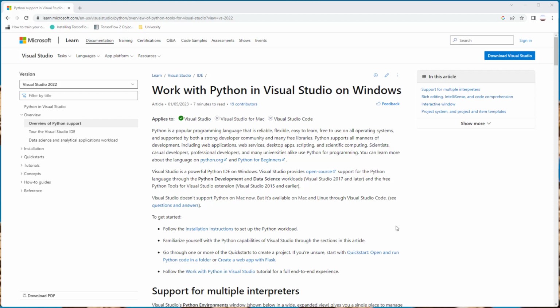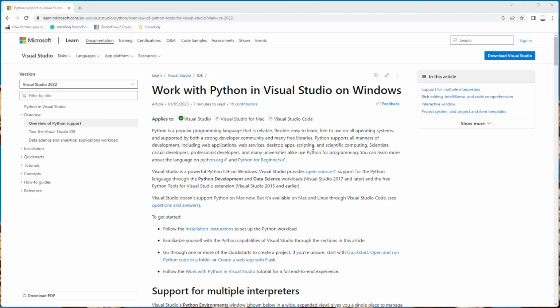Hi, everybody. So I wanted to talk to you a little bit about using Visual Studio for Python development. Now many of you are probably using Visual Studio Code for Python development, but this is using classic Visual Studio. I know there's many .NET developers out there who spend their day in Visual Studio, and it has Python support. It has had for a while, but it continues to improve.